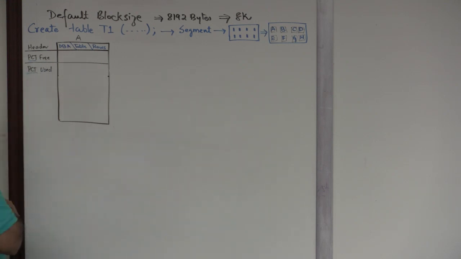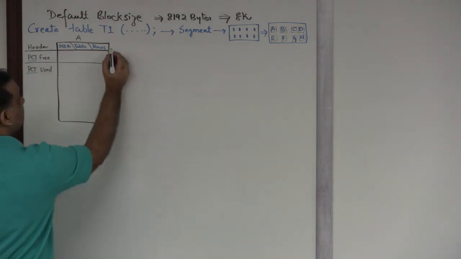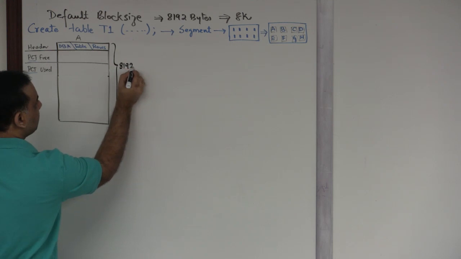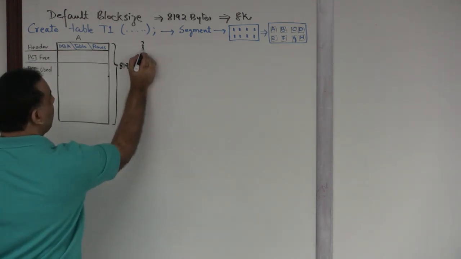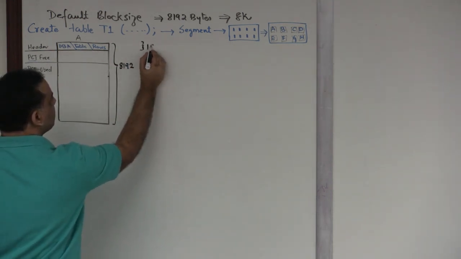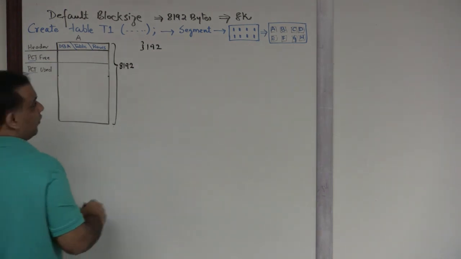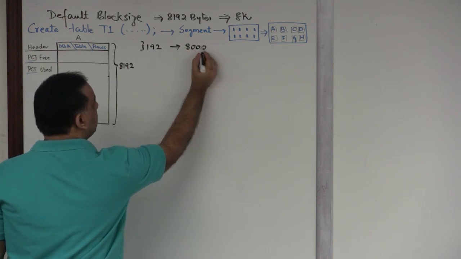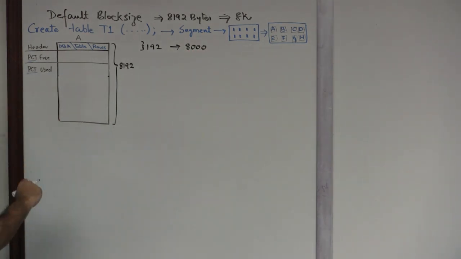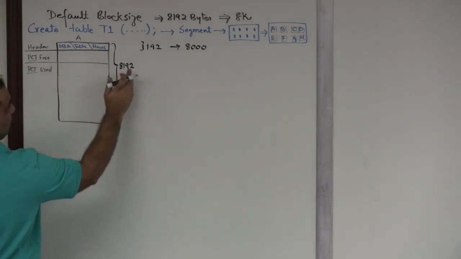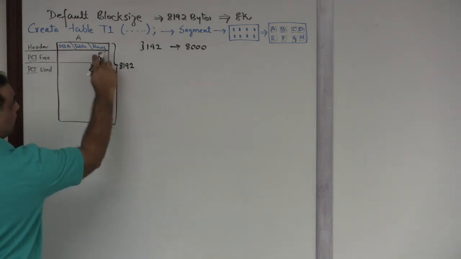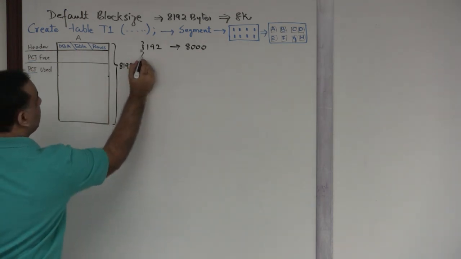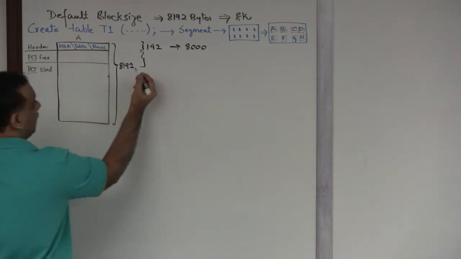Now let's say the total size of this particular block is 8192. Then I'm going to remove the header part. Let's say the header is 192 bytes. So 192 bytes will leave me about 8,000 bytes. Do you all agree? I'm trying to keep the numbers simple. So out of 8192, the first part is this one. Then I have the second part, which is 10%, or by default it is 90%.